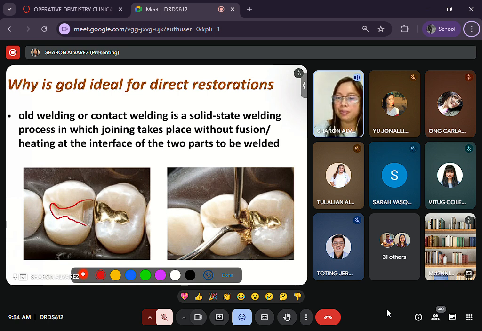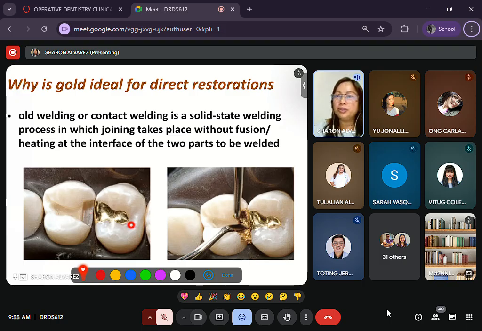Conforming to the cavity preparation, especially if it is metal. On earth, di ba, metal is considered to be solid. So the challenge is, how are you going to turn the solid into the same shape as the cavity preparation? For amalgam, when you turn the amalgam alloy into powder and then mix it with the liquid mercury, it now becomes plastic. It can now be molded to become a restoration.